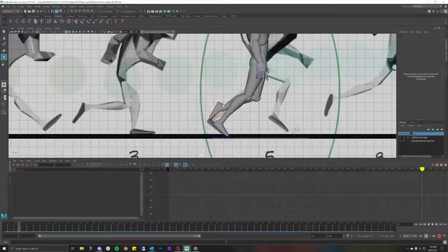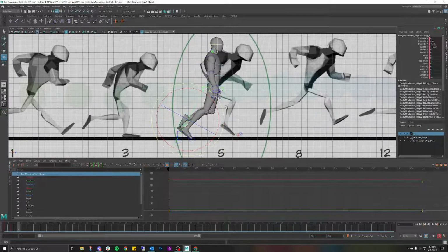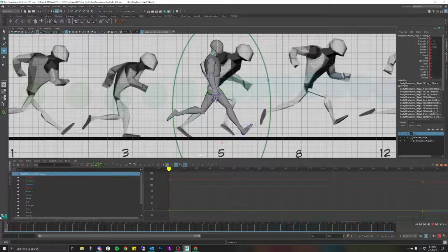So remember, this foot is coming forward into space. So I'm going to move this one like so. And remember, it's about to propel itself forward. So I'll actually dock that down just a little bit more. Make sure I got the right feet.